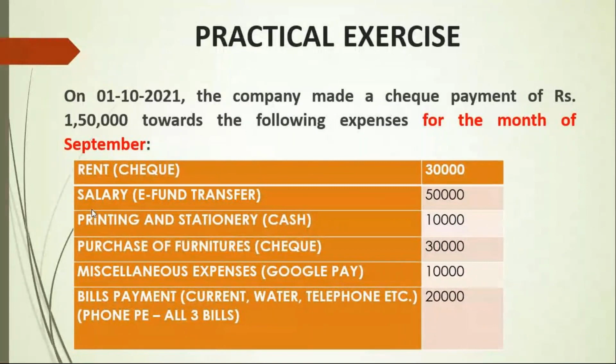Make sure whatever entries you've passed till here, please repeat them again, especially this creation of new voucher types, because otherwise it will not stay in your memory. So I hope you would repeat the same. Probably you can change the figures, even the expenses also. Here I've given rent, salary, printing and stationery, right? You can give advertisement, sundry expenses like that. Try passing the entry again with some new expenses, new amounts. It gives good practice when you repass the entry. So make sure you keep up the practice.